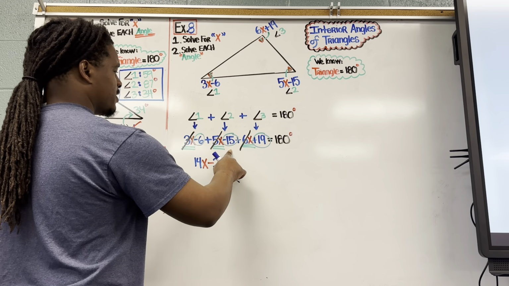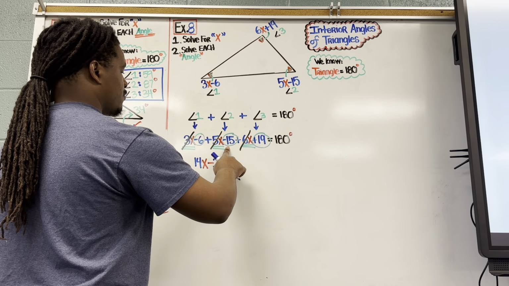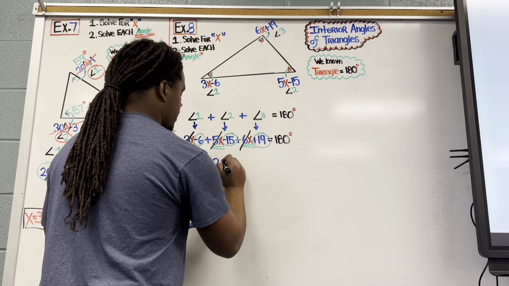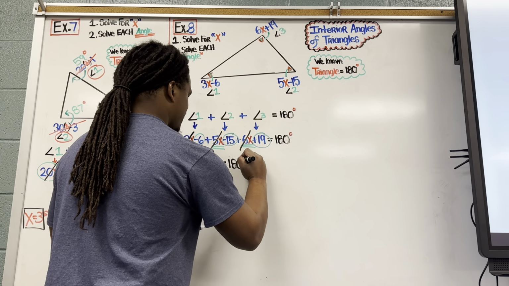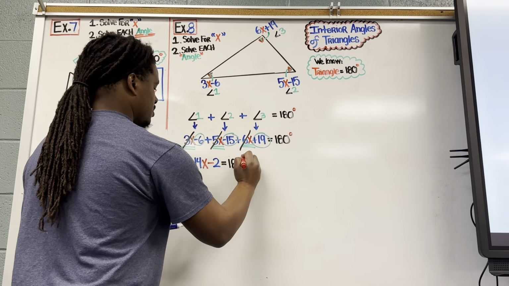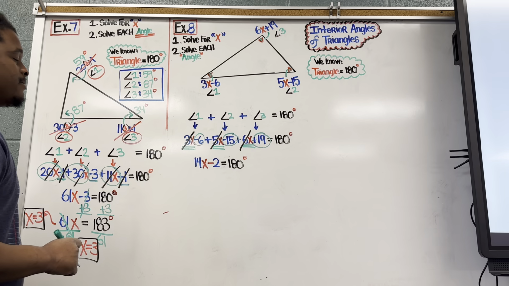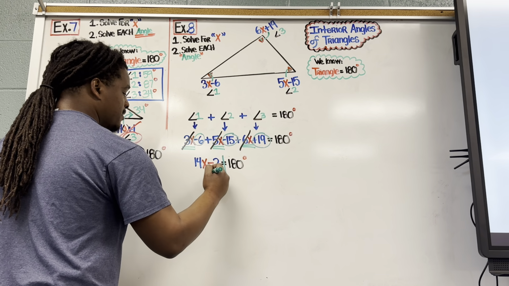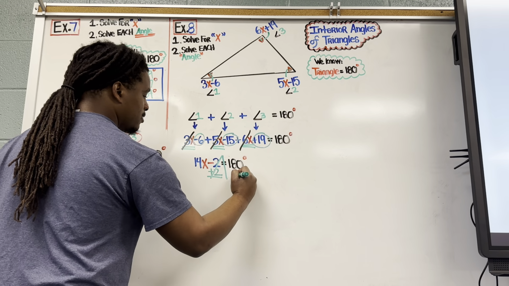And let me just make sure again. That'll be 19 minus 15 is 4. 4 minus negative 6 is negative 2. All right, so that is correct. All equal 180. Once again, we need x and its coefficient on the side by themselves. Okay, so we're gonna have to add, which is the opposite of what we see. We're gonna have to add 2 on both sides.